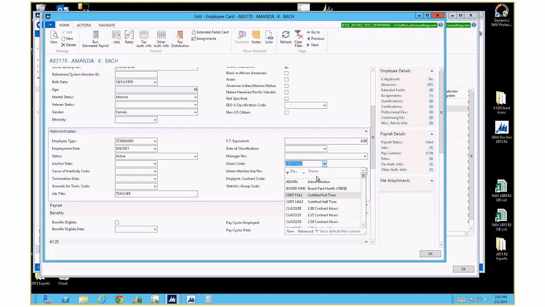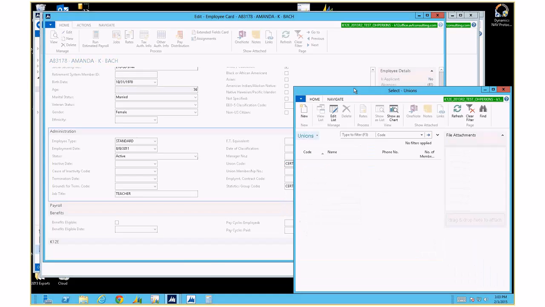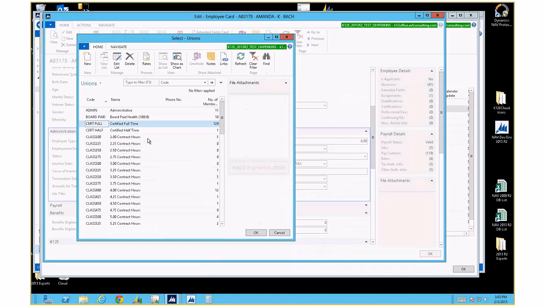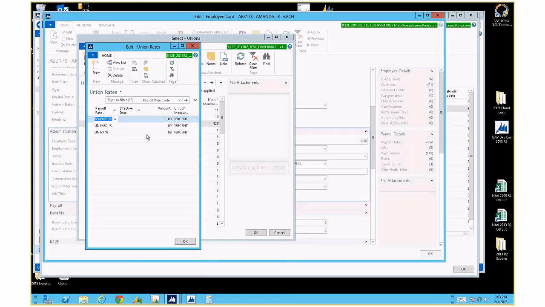Cert full. And we're going to click on rates, and we're now going to see 89%. And then, of course, everybody in the crowd that's an expert here thinks 11%. So the employee is going to bear 11%. The employer is going to bear 89%.